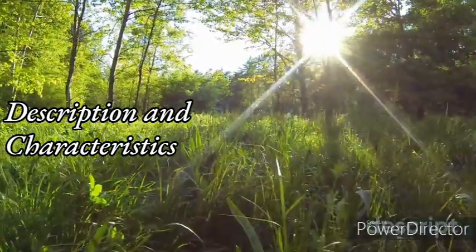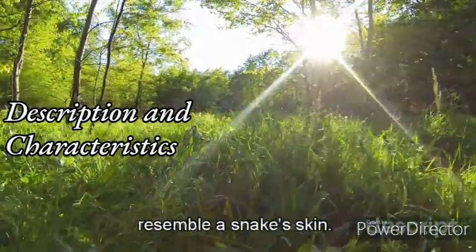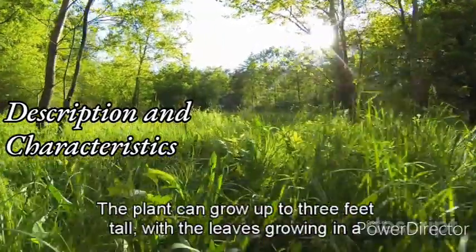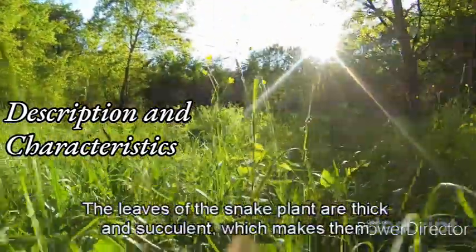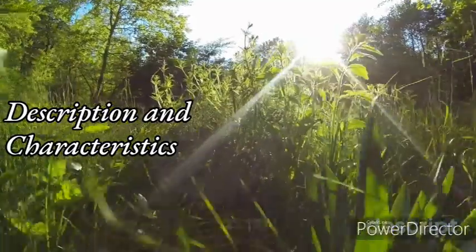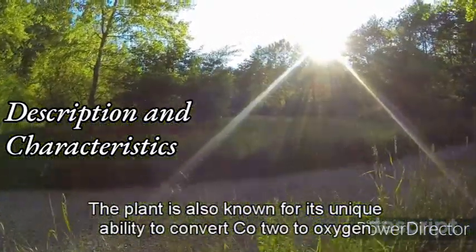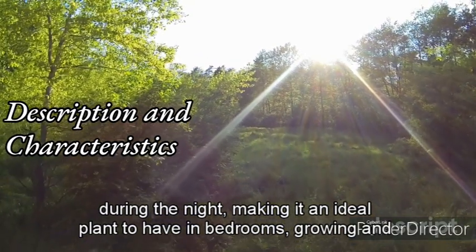Description and characteristics. The snake plant gets its name from the long, slender, and pointed leaves that resemble a snake's skin. The plant can grow up to 3 feet tall, with the leaves growing in a rosette pattern. The leaves of the snake plant are thick and succulent, which makes them resistant to drought and low humidity. The plant is also known for its unique ability to convert CO2 to oxygen during the night, making it an ideal plant to have in bedrooms.